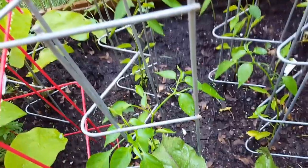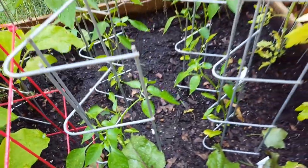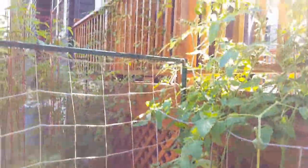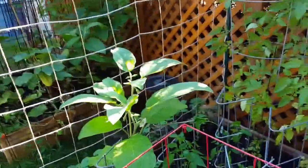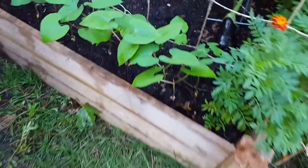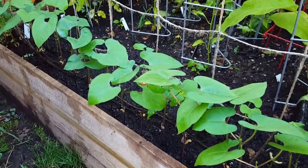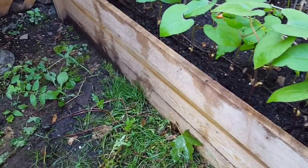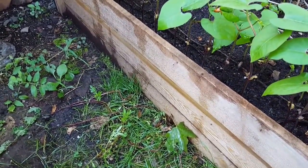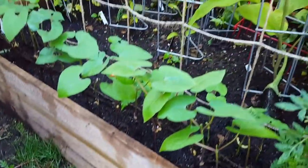My ancho pepper plants are just starting to get bigger — I see some really tiny little formations of flowers, so I'm hoping that'll be good. This is the super sweet — you can see these got really tall. I actually have them up on the deck; this happened last year too, so I'm not surprised. Now this is where the zucchini was — if you remember, this was really overgrown — so I planted some beans. I've got Blue Lake 47 and Royal Burgundy. The Royal Burgundy are the purple ones. I only got a few during the season, and I'd really like to try giving them a little bit more room than I did initially. I don't think they had enough sunlight or enough room to grow, so we're trying that here.